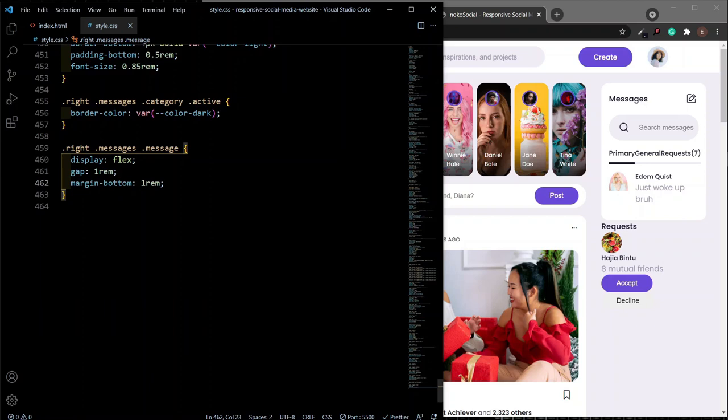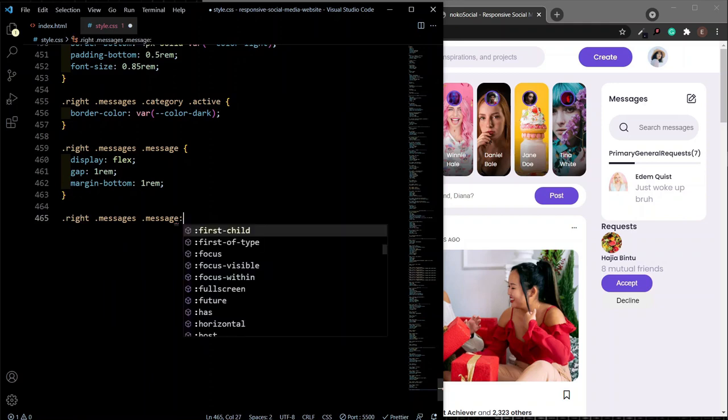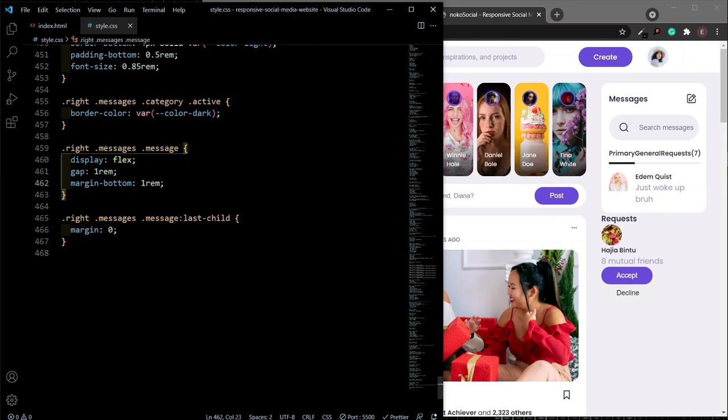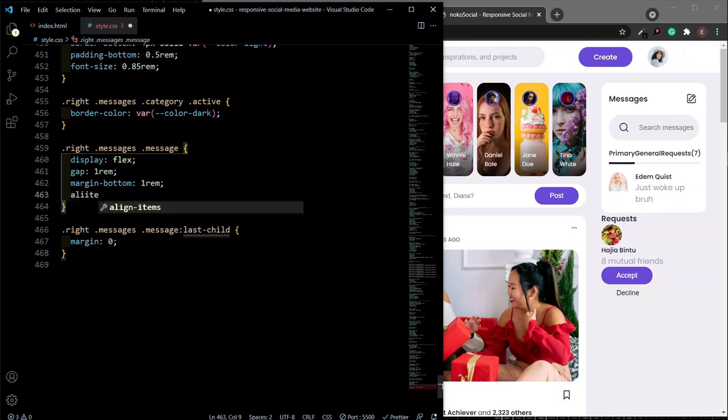Now every last child of the messages, I want the margin to be 0, so that we don't have this margin bottom. Okay, and I'm going to align items to start, so that it takes care of this weird shape with the profile picture.